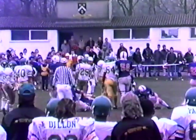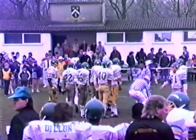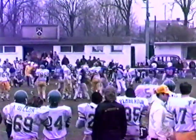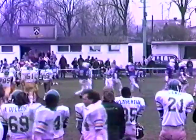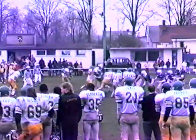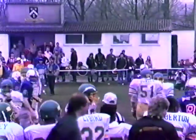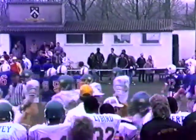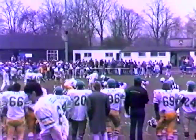Number 27, the ball carrier, Marco Navago, and he's stopped by number 52. That's Mick Crook for the Northampton Stormbringers. And through there for the Stormbringers, number 52, it's Mick Crook, on number 27, Marco Navago for the Rebels. Number 21 carrying the ball there for the Rockingham Rebels. That's Trevor Sinclair, and he has gained a first down for the Rockingham Rebels.